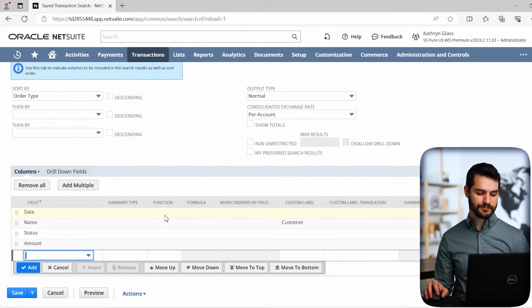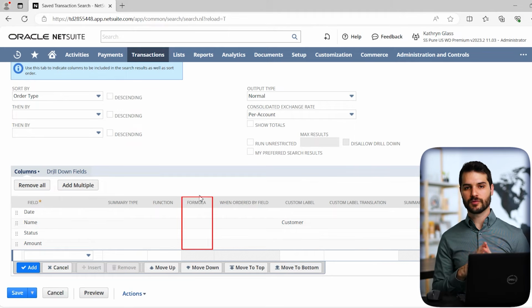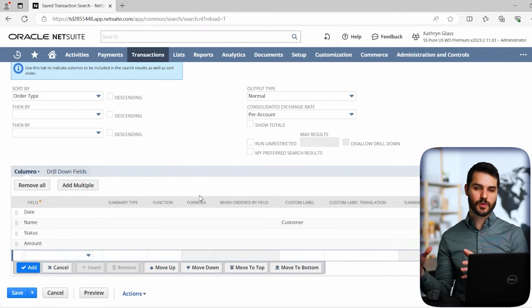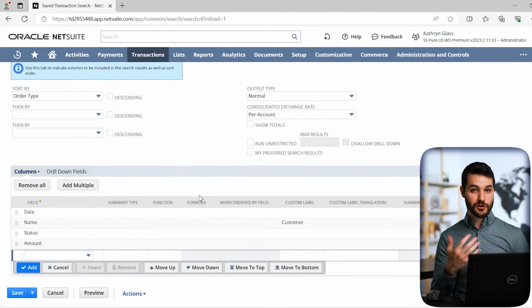I'll hit OK. Now, formula really is referring to an instance where you're going to specify a much more complicated formula where you're giving circumstances and conditions. You might say, if this situation or this situation, then do this thing. That is usually more if you have programming experience or if you're very familiar with things like Excel formulas, etc. If you're already familiar with those things, then you can start putting them here. If you're not familiar, it's a bit of a steep learning curve on getting used to them.